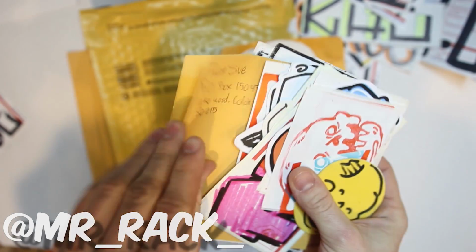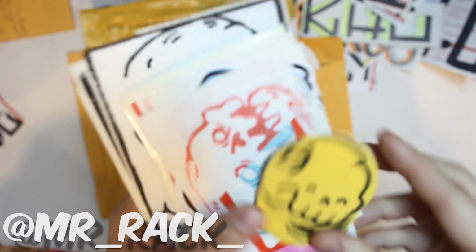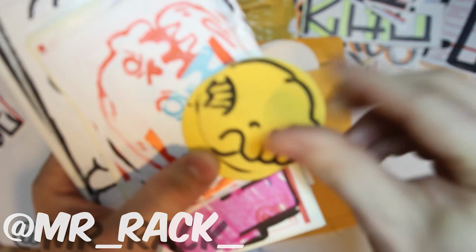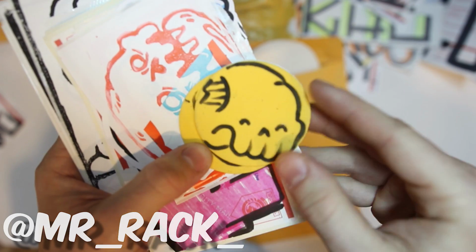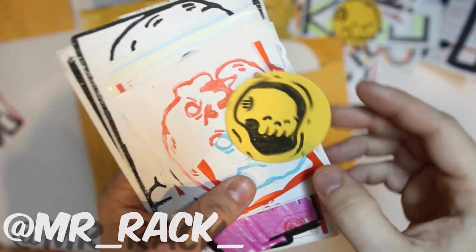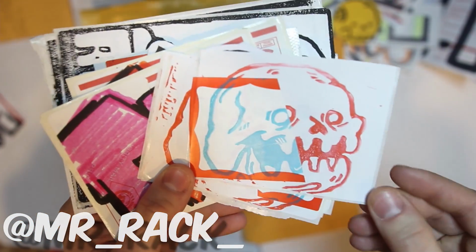Recognize the pack to start. Looks like we got Mr. Rat coming in here. So we got another return pack as well. I'll take that to the side. Check out these kind of foam stickers. Got a little adhesive back on there. And some paint markers on these circle foam cutouts. Very sweet. Skull character for Mr. Rack as always. Look at that combo sticker layup.